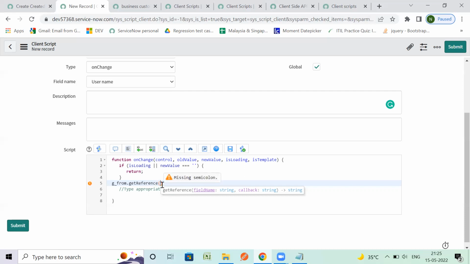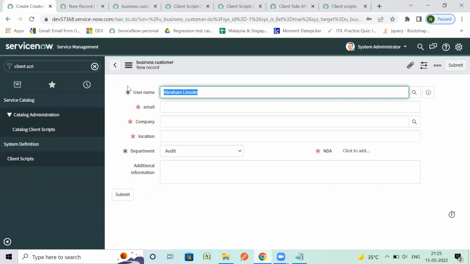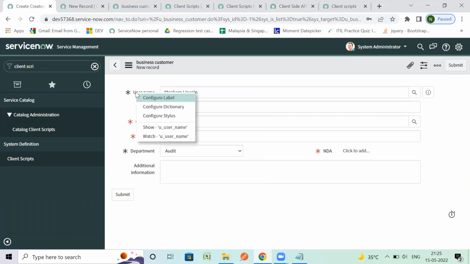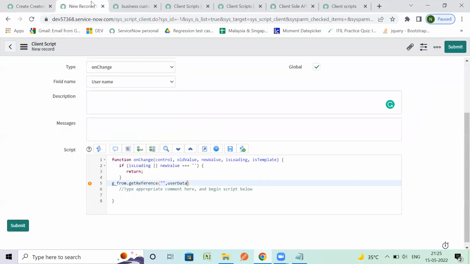The first parameter, you can see, is the field name, and the second parameter is the callback. Which field name is our reference? This user name is our field name, and we can check it with a right click: u_user_name.